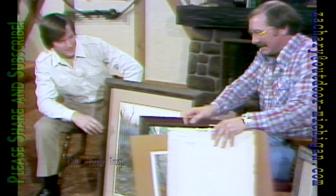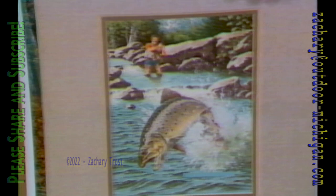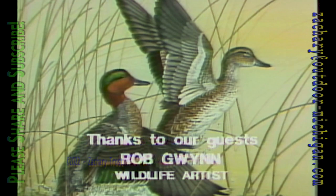Let's quickly just take a look at a couple of the other paintings here from some of the other winners. Here we have one by Rod Lawrence, our trout print, exquisite detail. Like you were talking, detail is very important. Heavy detail. Chuck Denault with his whitetail print, whitetail winner. Again, detail throughout. Nick von Frankenhuysen works for the DNR magazine, art director, with his wild turkeys. Of course, over there is Dave Morehart's print. He's from Berrien Springs. Exquisite detail there on the green-winged teal. Yeah, this is an exceptional painting here. And, of course, this brings us back to detail and mood. Rob Gwynn, our outdoor artist of the year.